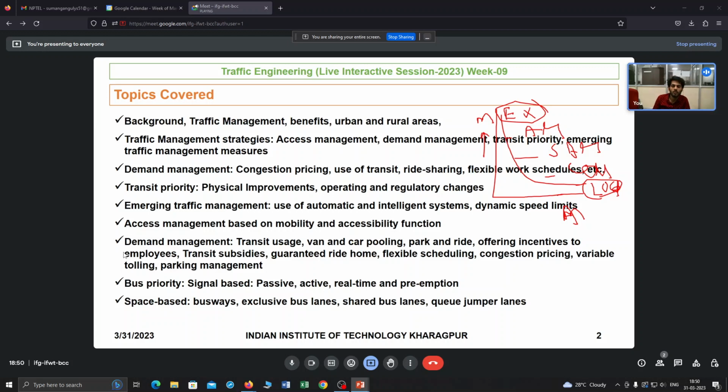So actually, even if you are at the back of the queue at a signal, it will give you the lane as well as the signal priority sometimes. Such kind of priority is needed for emergency vehicles or ambulances, mostly in rural areas, but sometimes it may also be needed in urban areas, but it may increase the delay. That is an issue in the urban areas. So until and unless you have a serious situation, you do not want to design or use the preemption technique, right, in the urban area specifically.